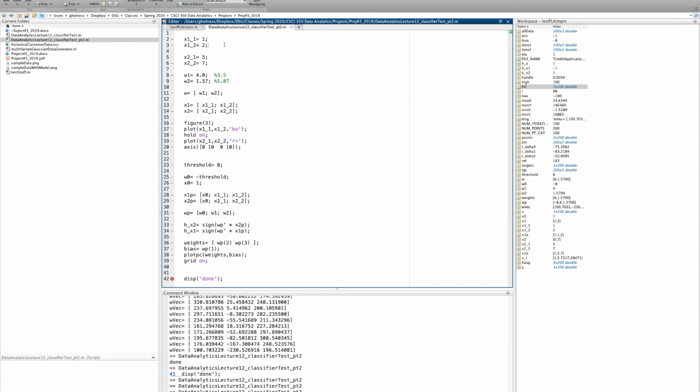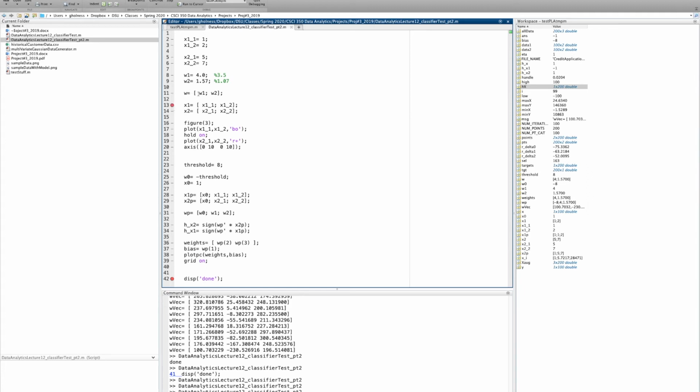it'll make sense. So here, these are the first individual, first feature, x11 and x12. So this is the first and second feature, the annual salary and the years in residence for the first individual that's a mortgage applicant. Likewise, we have x21 and x22, which is the first feature, annual salary for the second person, and the second feature, x22, which is 7 years in residence. So then we have our W1 and W2, and I just chose them arbitrarily just to show you what's going on, and we compose our initial weight vector that's not augmented that consists of W1 and W2.